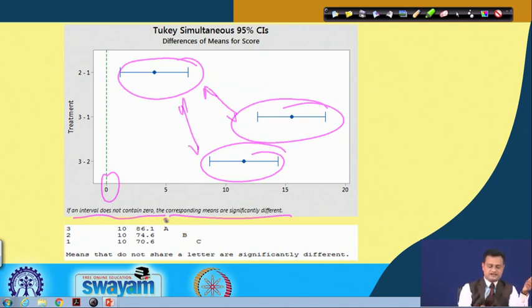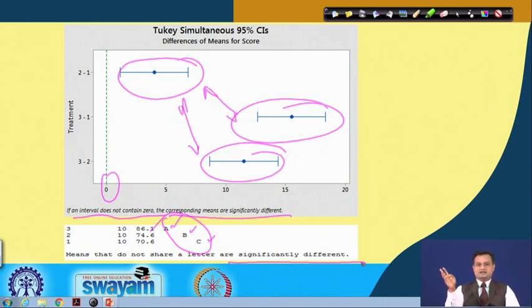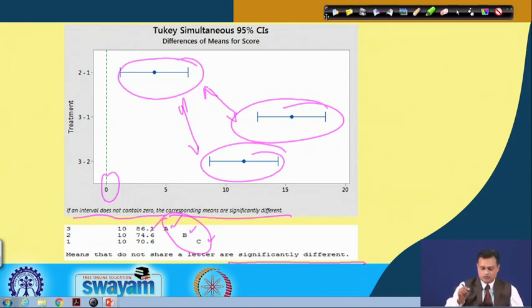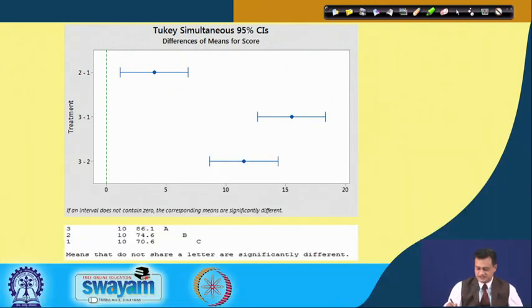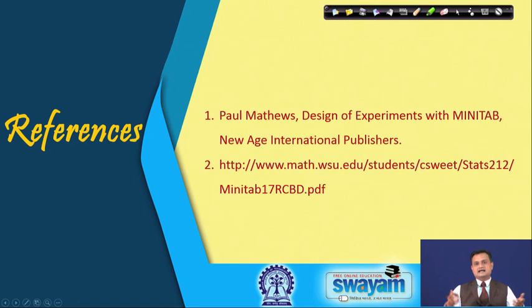You can also check it as per Minitab's grouping: means that do not share a letter are significantly different. Here all these 3, A, B, C, are significantly different. So my conclusion here is that yes, all the 3 training methods are different in terms of their effectiveness in imparting knowledge, and this is reflected in the score of the candidates. This is what we can do in Minitab, and that would really help you to conduct the analysis with ease and comfortably analyze and interpret the results.